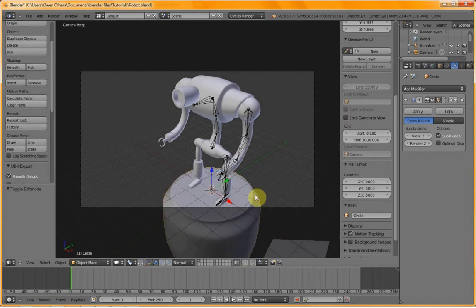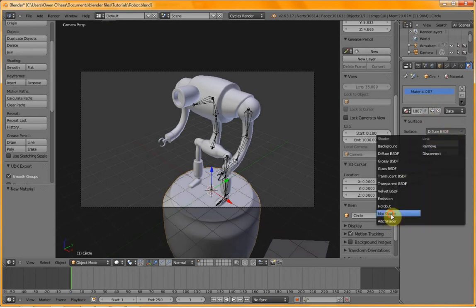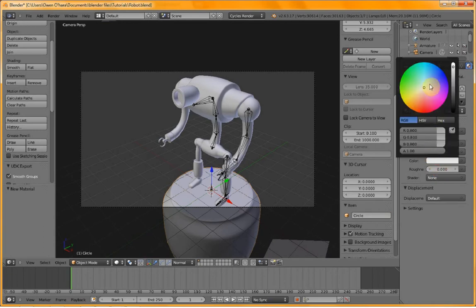Just to make it look a nice color and finish it off. Mix shader again. Diffuse. Want it to be a goldy color.